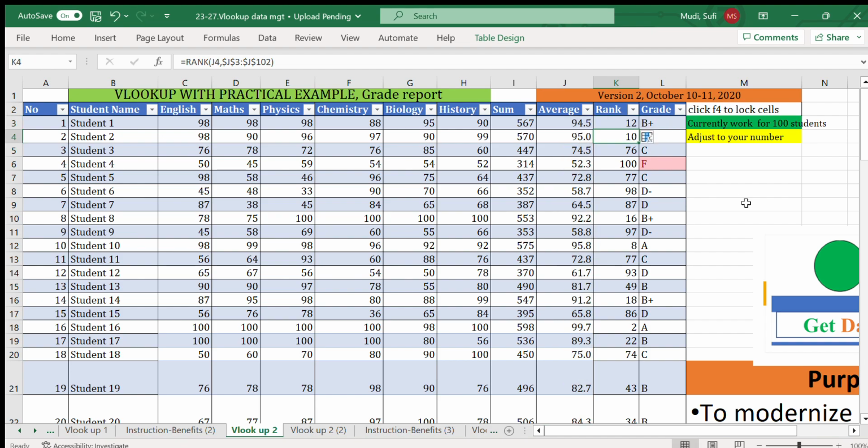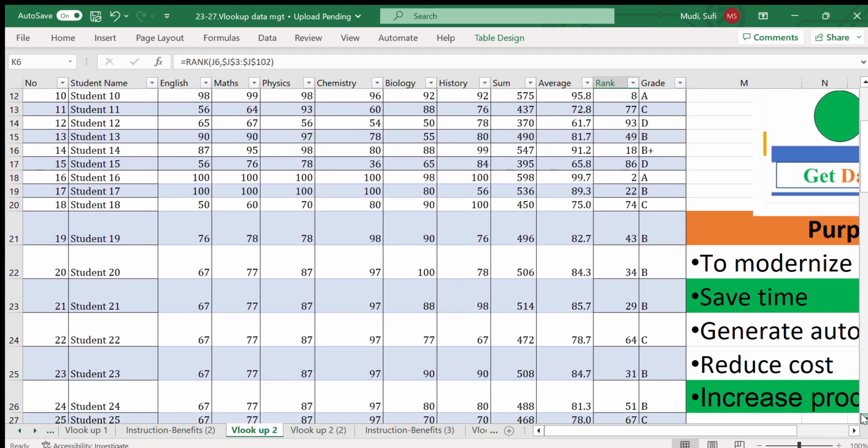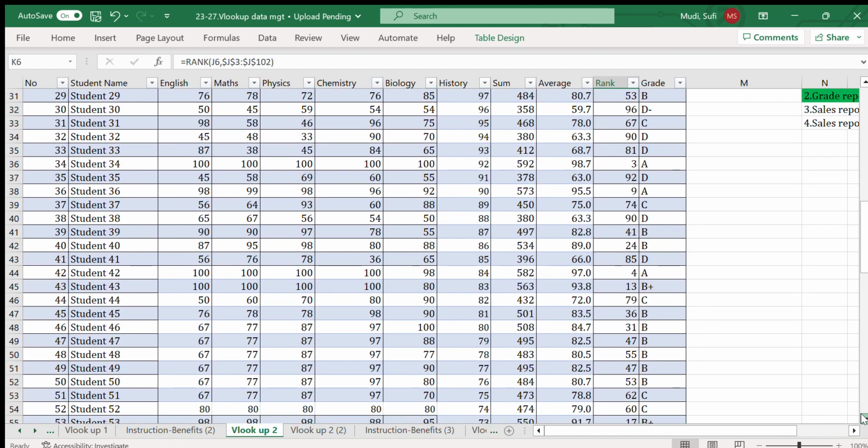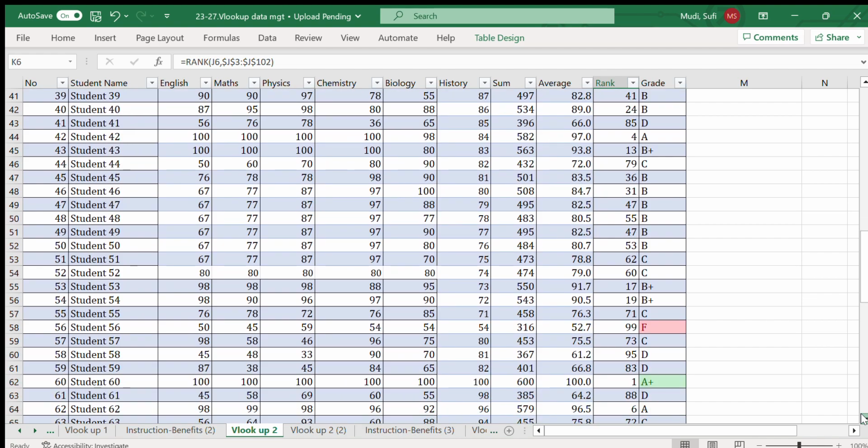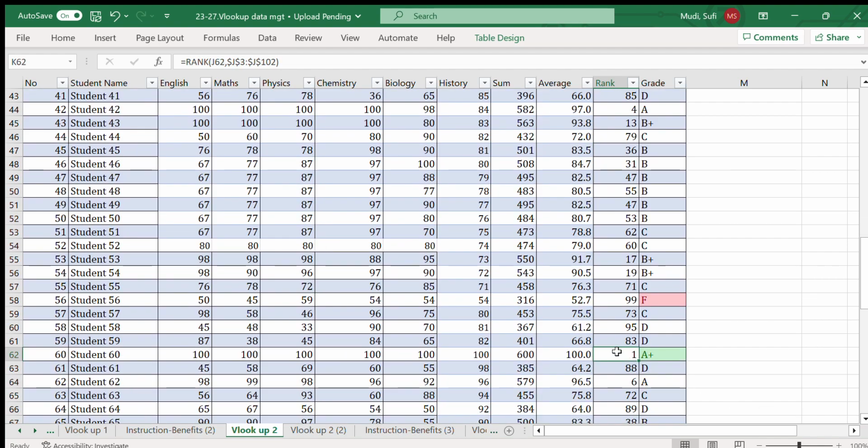So who is the first? Look, the student who has got F is the 100th one. So we can find the top one who has got 100, rank 1. So it is working.